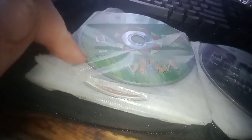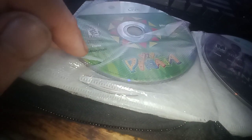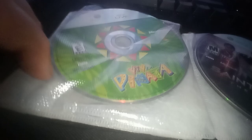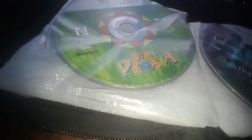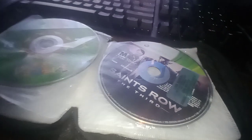But yeah, Viva Piata, controversial take. I used to play this a lot as a kid. This wasn't the best farming game ever. There's not a lot to do. The second game gave you a little bit more to do, but you were literally just stuck in a field and just didn't really play. So, I did enjoy this game as a kid. I would just leave it on in the background while I do other stuff. But, it's a lot of things I used to do in that game.